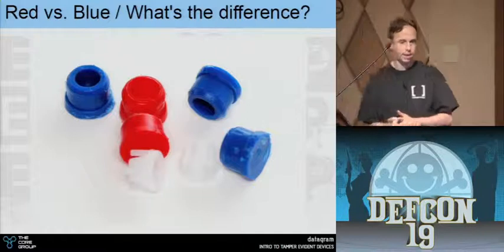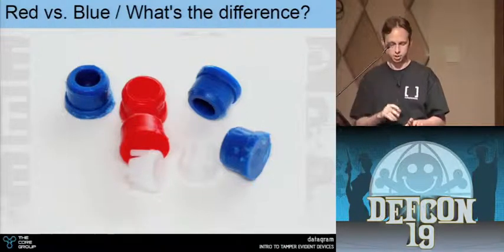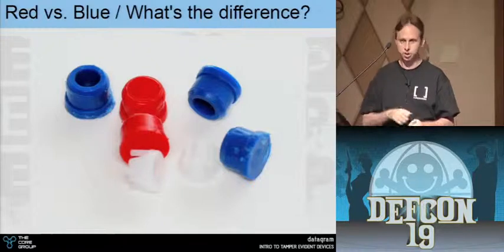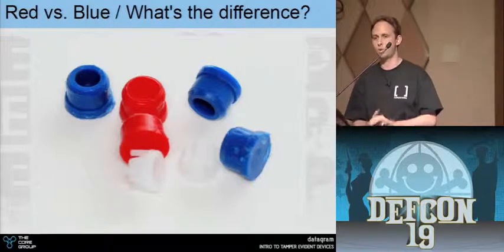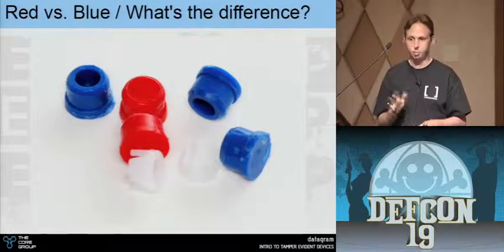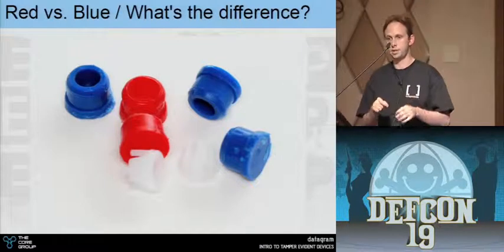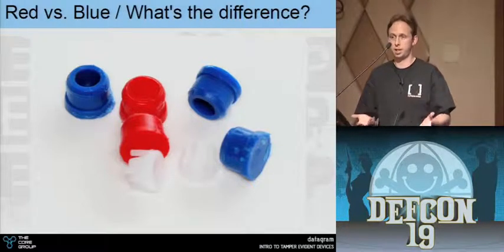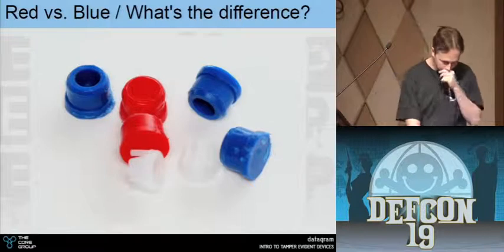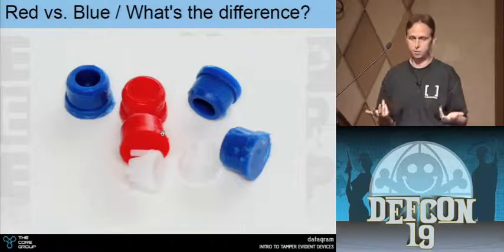So you can actually take caps from other ones, and you could just pull the caps from existing ones using a little screw. You just screw it in there and pull it out. Sometimes you could use heat or boiling water to make it easier, but you could just pop that out and then put a new one in there, and no one's the wiser. And once you have the cap out, you have full access to the internals, so it becomes a zip tie again.